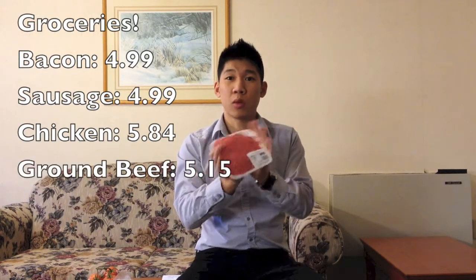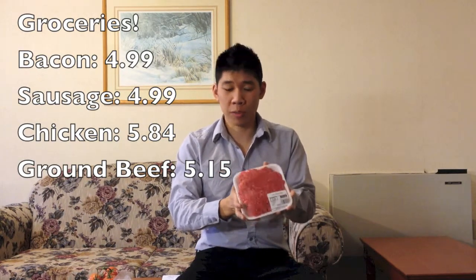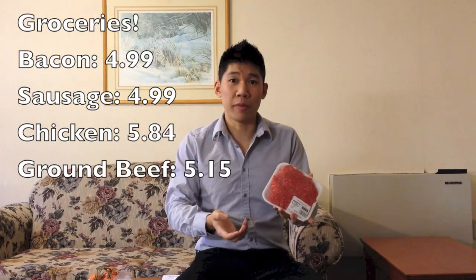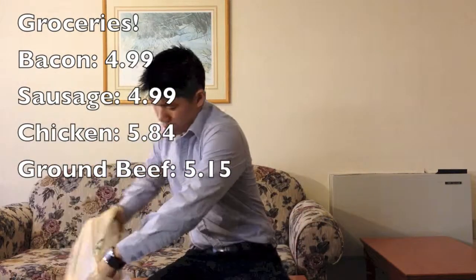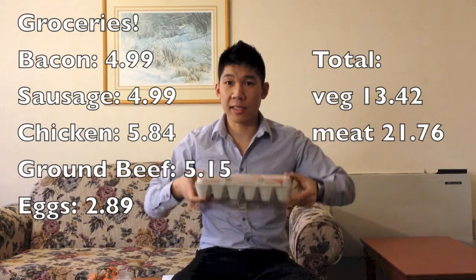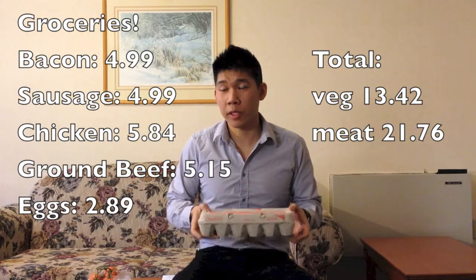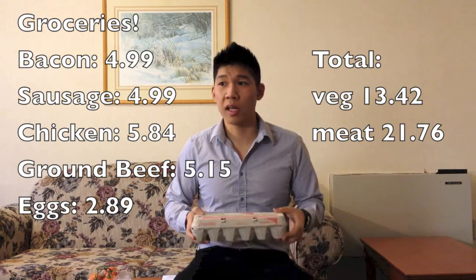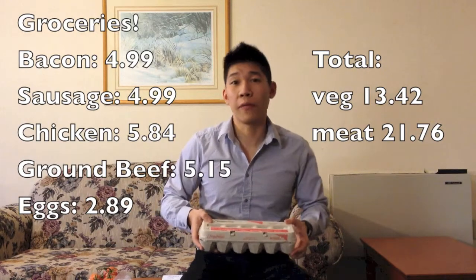Last but not least — a really good staple — just some ground beef. I'm probably going to eat this tonight or tomorrow because it doesn't keep very well in the fridge. I haven't decided yet if it's going to be burgers or if I'm just going to fry it up as ground beef and put eggs on top. Speaking of which, no trip would be complete without a dozen eggs. A full dozen is a week's supply for me — five days' worth. These are not just for breakfast; they're actually for dinners and lunches too. Every once in a while I'll microwave two eggs for lunch, and it tastes awful, but it fills you up.